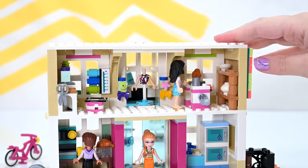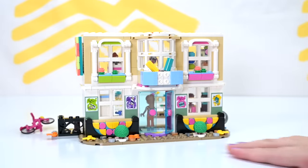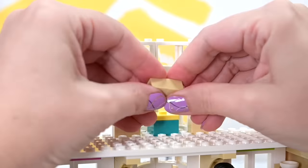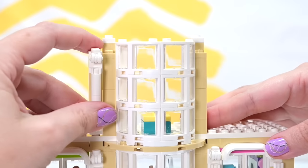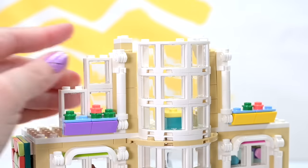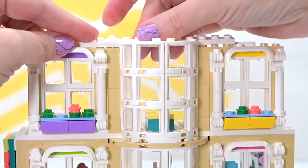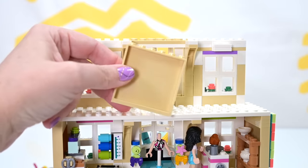There's already more in this art school than there is in the actual high school for Lego Friends, which was a bit sparsely funded. This is what we have at the end of this bag — lots of little tiny spare pieces. And we're up to bag number five; there is a whole other level to go on this, so many more things to study. We've got another bay window lined up beautifully with the one down the bottom, and we're creating the same sort of building as we did for the second level. All the window frames with the window boxes are in different colours — isn't that cute? And we're up to bag number six already. It's magical.